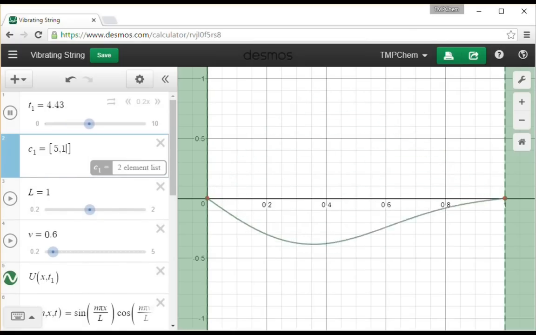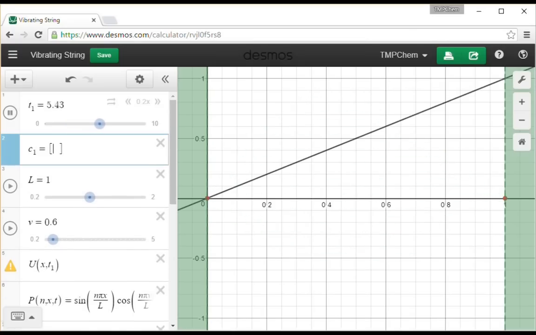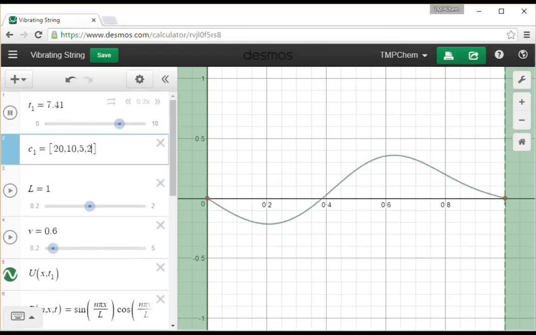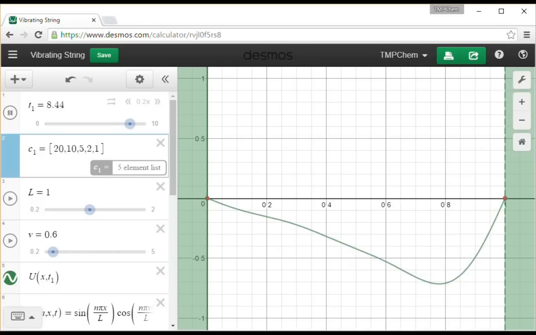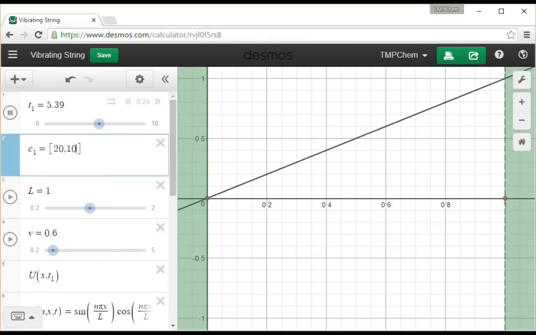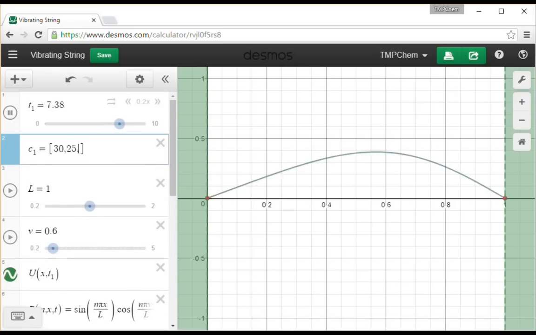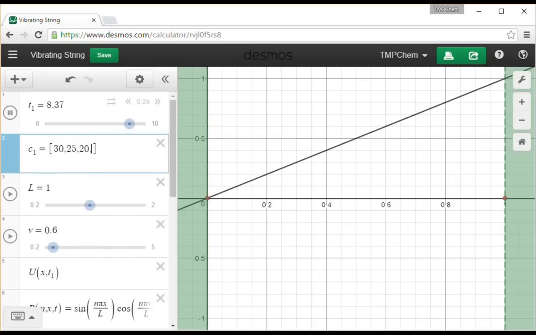Now, mixing various combinations of these things together, you can do crazy things. If I do, for example, like 20, 10, 5, 1, 2, 1, now I see a wave which starts at the right, and like a whip, travels from left to right. Then it hits the other border and it travels back. So I can get that kind of behavior. Remember I said you can get any function that obeys the boundary conditions can be represented by these functions. So lots of things can be done here.